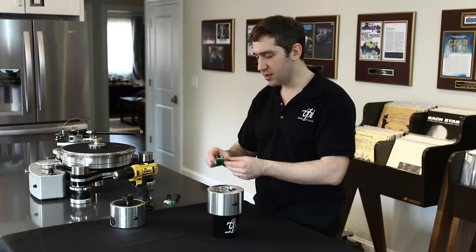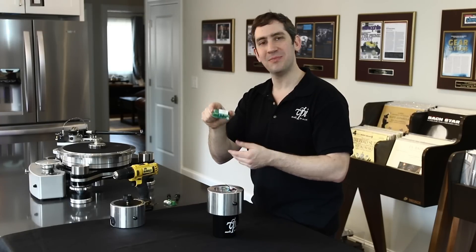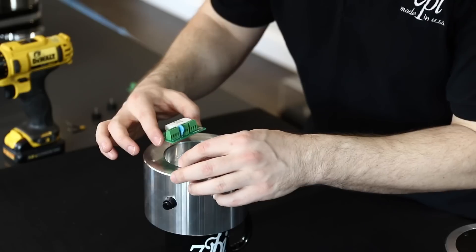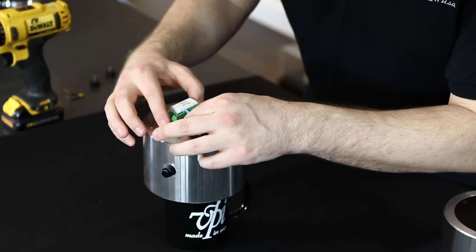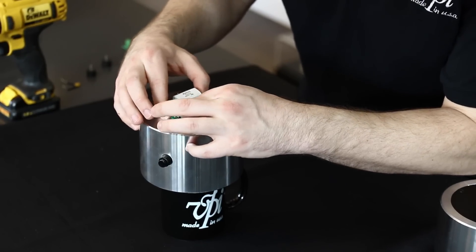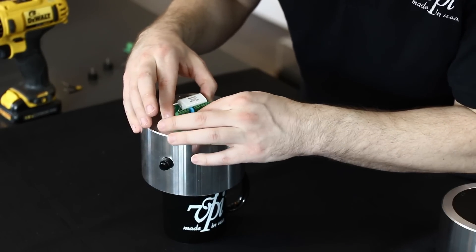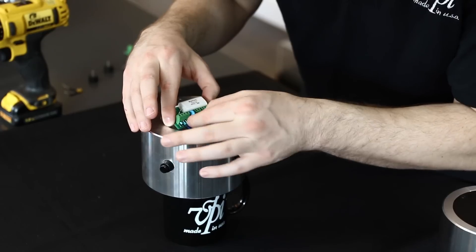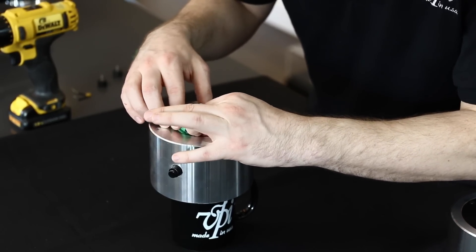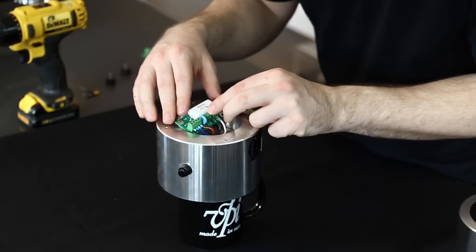Again, you can save it for down the pike. Taking another board that VPI will provide — all you have to do is email us and we will mail it to you with the blue capacitor. Then I'm just going to rewire it with the colors, putting my black wire with the black label, the blue with the blue label. And just like that, we're all set. I suggest you try to get them all in first and then you can tighten them all up in one shot.